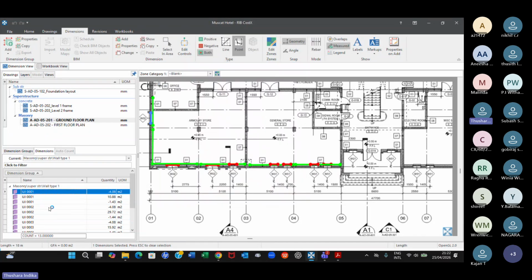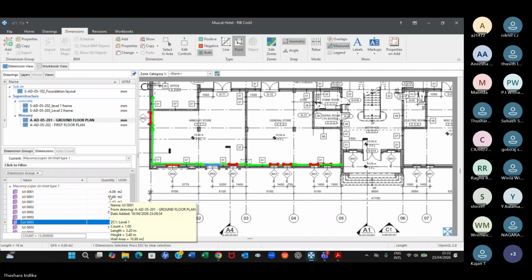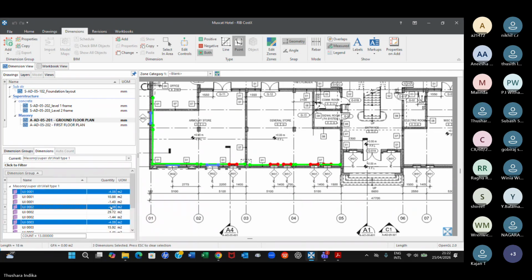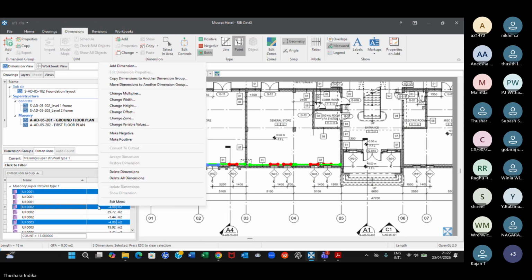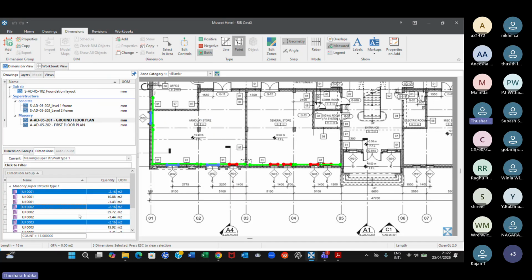You can do individually or change height, 1.2, 1.8. It's a similar principle to what you did in slab thicknesses.